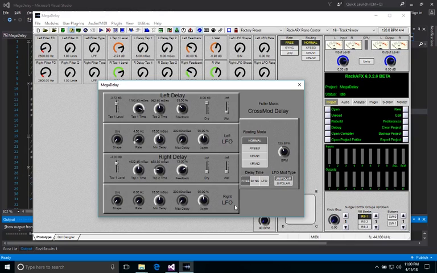And you have two different LFOs for the left and right, respectively. You have over here the LFO mod type, unipolar and bipolar. This is just for testing purposes. In a future release, this will probably go away and be hard-coded to one or the other, but is here now, so experiment with it while you can.